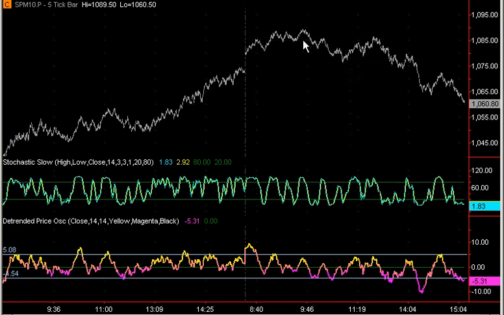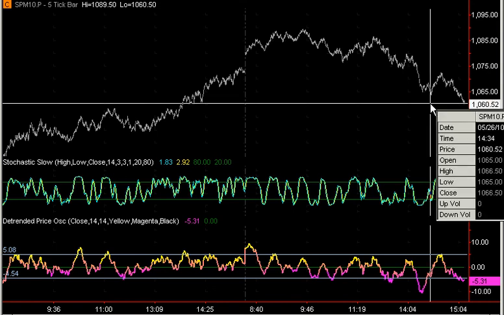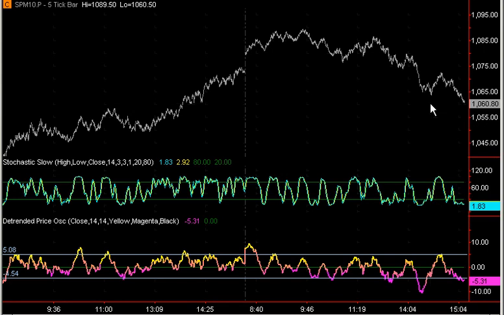That would mean that the low of the day should be coming somewhere around 2 o'clock. And where did the low occur? Well, the low occurred ultimately at the close. But you'll notice that right in here, right there, about 2:30, which is a little late, is where the low occurred.